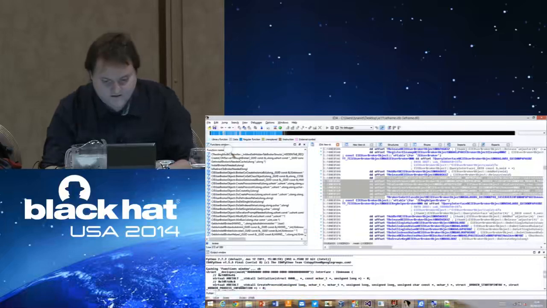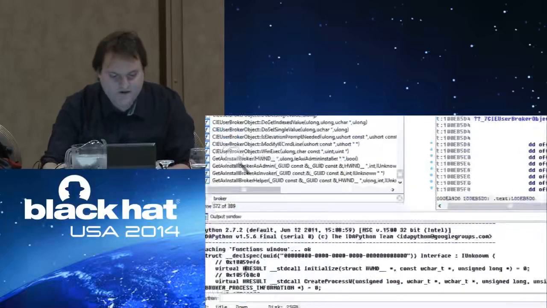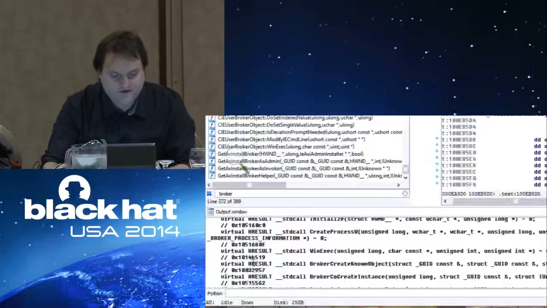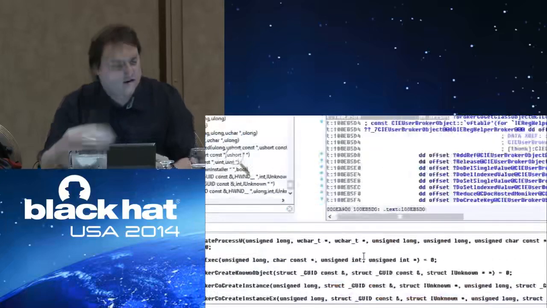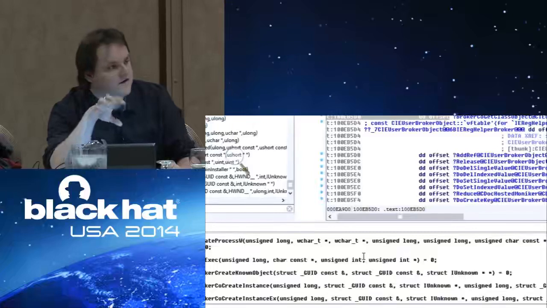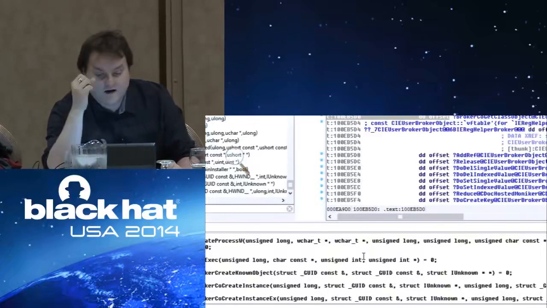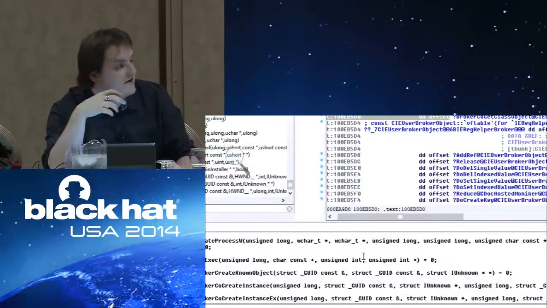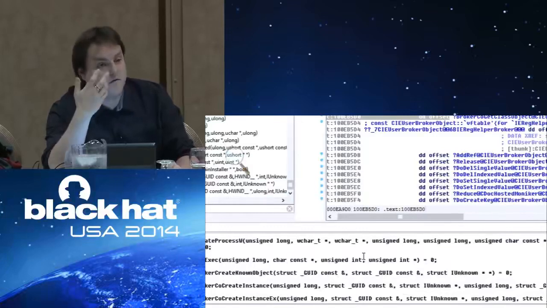So in my output window, I've now got a C++ structure. Because most of this is written in C++, there are mangled symbols in the public symbols, and usually this allows you to extract a reasonable amount of type information about the function call parameters. If not, usually IDA is clever enough to try and work out some of them for you.